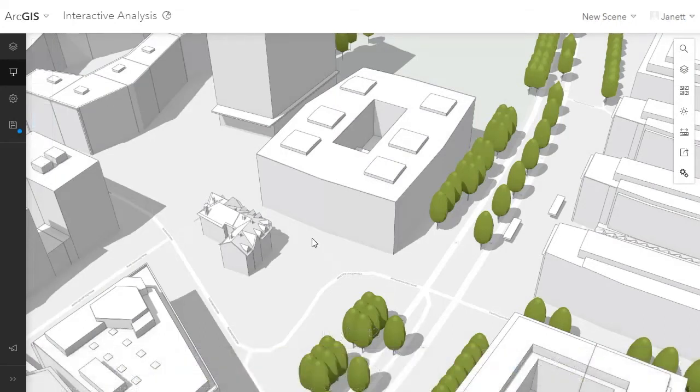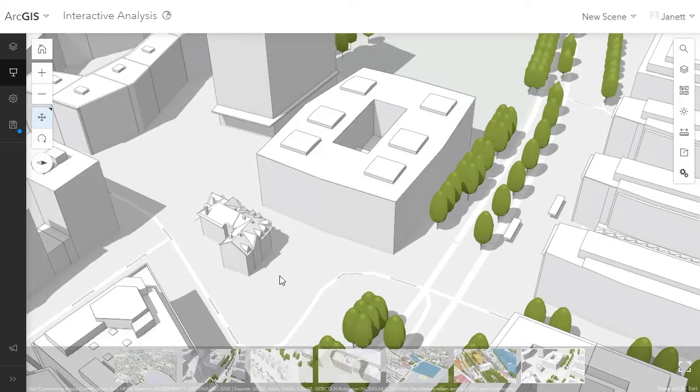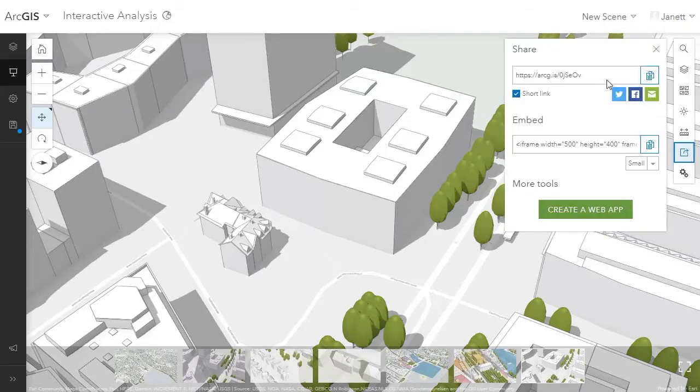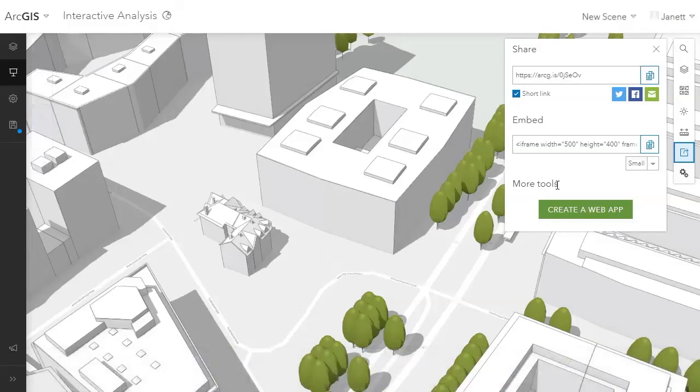And now that we have really good slides to tell the story of our scene, we're ready to share this scene. You can make it public and share a simple link through our share dialog. You either have a short link here, you can embed your scene, or you can use, for example, the web scene to create a web app. But where you can actually make use of your web scene, for that I hand back to Phil, who's going to show you some examples of applications that use web scenes.